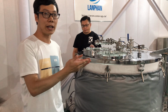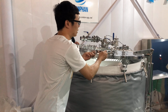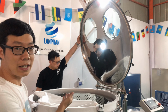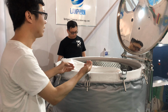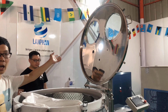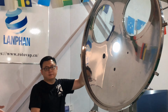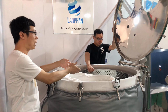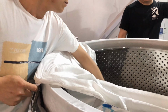It has a hydraulic cylinder to open and close the cover, so it is easy to open and close. And on the cover, you can see an explosion-proof LED light, so you can see the extraction in the rotary drum clearly. And also the filter bag.